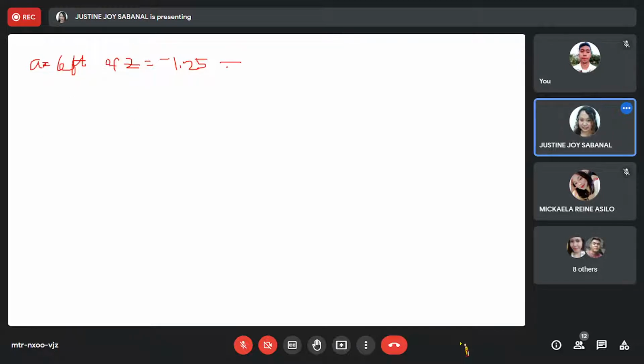So first thing is we express this kung naka-indicate po dun sa problem na to the left po siya. So, ang pag-express natin, yung statement na yan, in a mathematical way, is that we have probability of z less than negative 1.25. So, kung ganyan natin siya inilalagay sa aspeto ng mathematical expression, so we have to apply rule number 1. So, sa table lang tayo mag-check. So, lagay muna natin yung illustration.